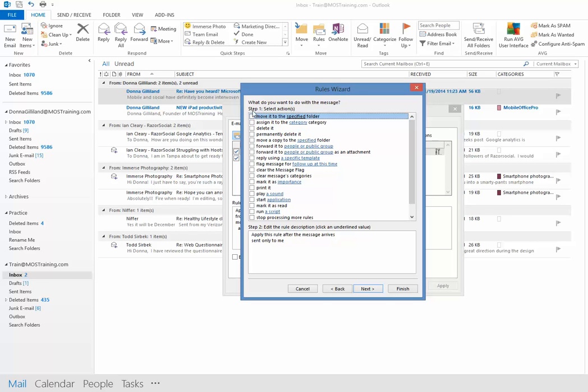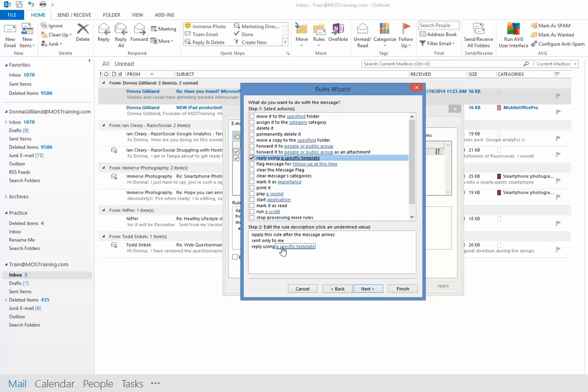So as I look at the actions, remember we want to have the action applied to use a template. So as you look down the list, here is the option that says reply using a specific template. So choose reply using a specific template. Now always know that when you make a choice in this upper part of the wizard, which is the step 1 part of the wizard, there's always a step 2 box just below, and you have to go there to finalize by choosing what the template is.